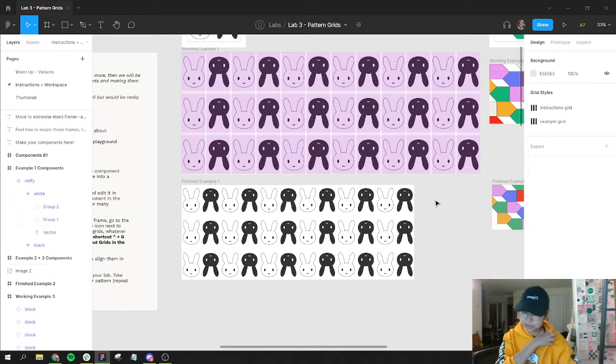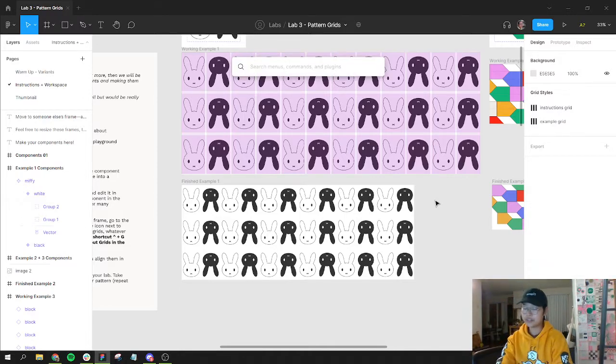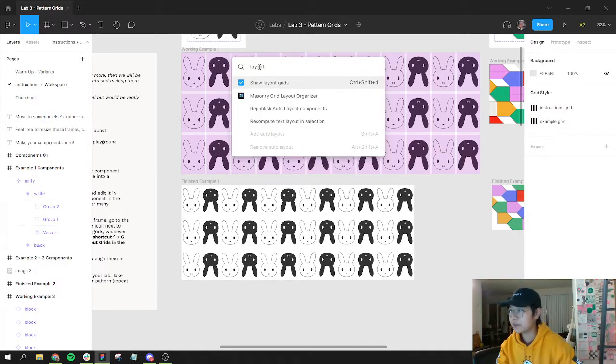One other thing I'm going to show you is if you want to really quickly search for anything like a shortcut, you can use that quick search menu of Control or Command slash, the one on the question mark. I never remember which one is backslash and which one is forward slash, but it's the one next to the question mark key, the same key as the question mark. So Control question mark is going to open up this basically like Spotlight search menu where I could go to layout grids. I can click on that.